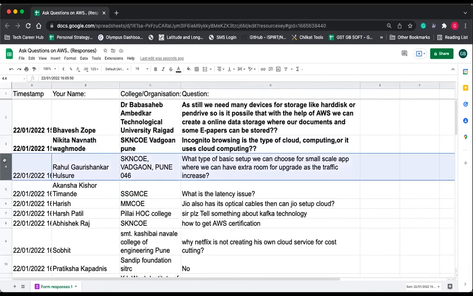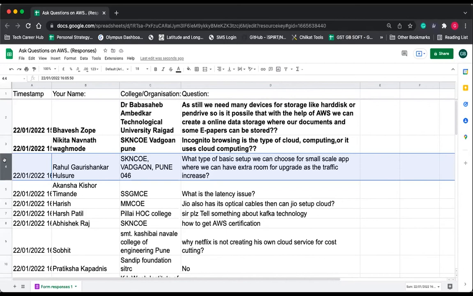What type of basic setup can we choose for a small scale app, where we can have extra room for upgrade as traffic increases? Yes, I forgot to discuss the traffic. Suppose you have prepared one app and you want to distribute the traffic. Initially, when you publish the app, you will not get that much traffic.